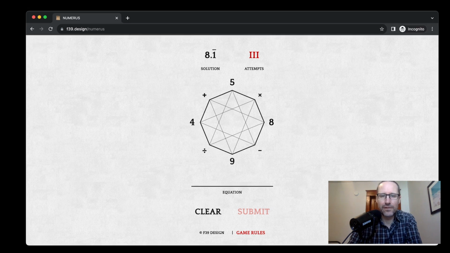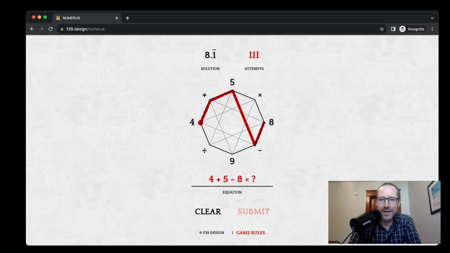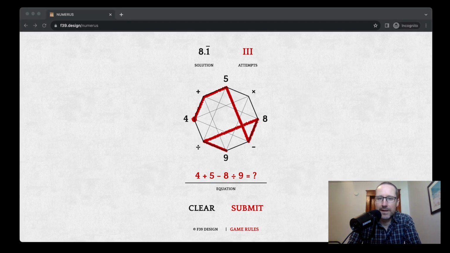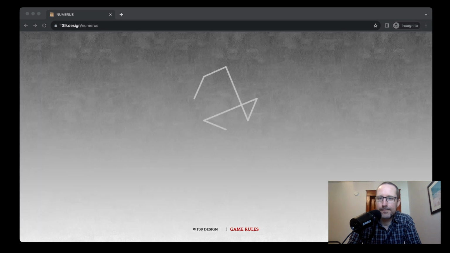I've kind of given you the answer to this, but I think it's a good thing to just know. If you do 4 plus 5, that's 9, and then we'd say minus 8 divided by 9. So we read that, there's going to be our 0.888 repeating, and as soon as we do minus, it's going to leave a 0.111 repeating, and there's 9. So 1 minus that would be 8, and that would be our 8.111 repeating. And that happens to be the right answer.